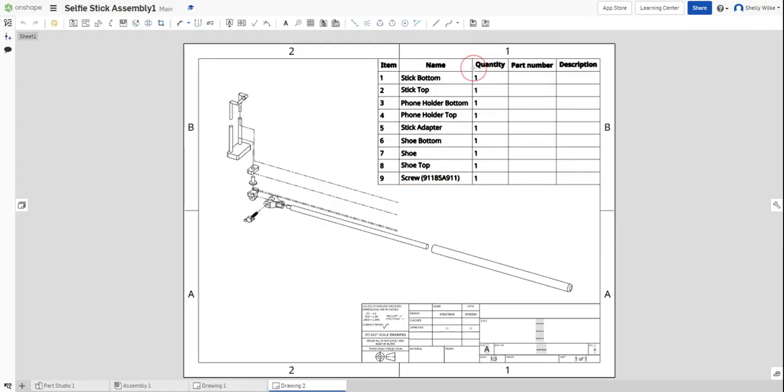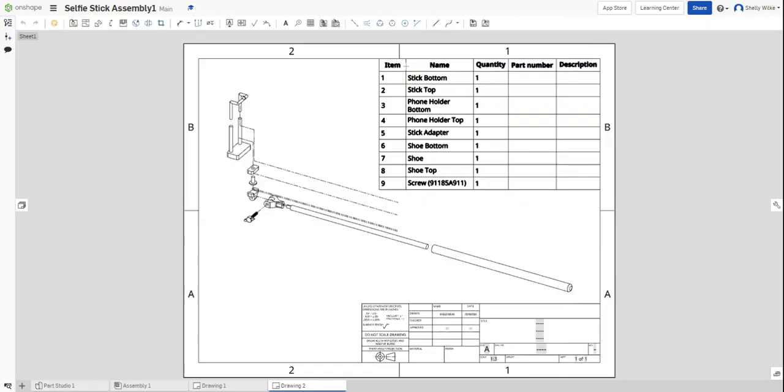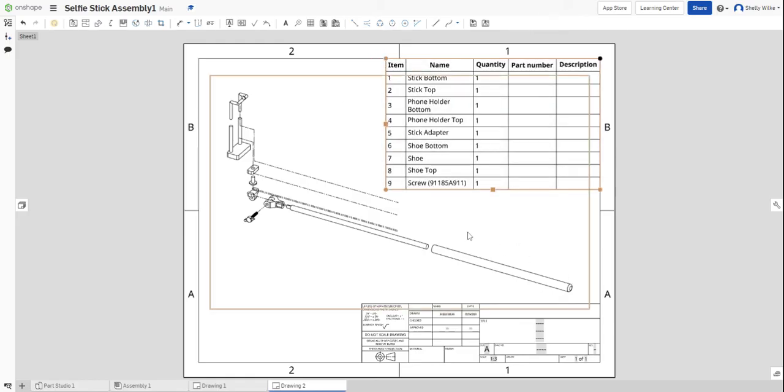I'll leave that up to you guys. So I have my bill of materials table.